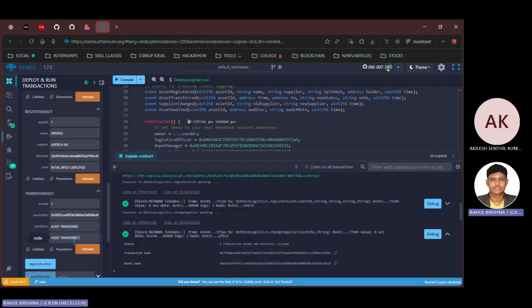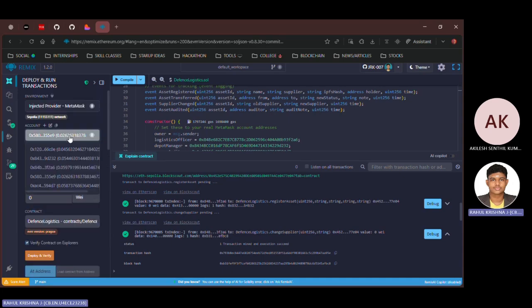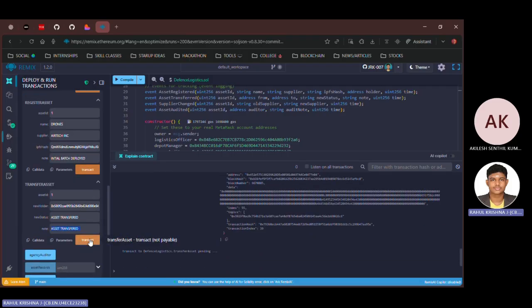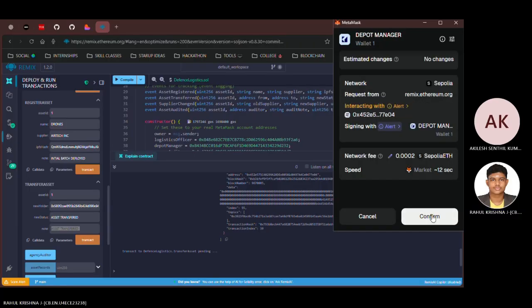Similarly, we will give the same. Now, if we go back and select the address of the depot manager, which is 8434, and give permission for the transaction, we'll be able to view the MetaMask permission again for the confirmation of the depot manager to give the permission to make the changes to asset one in the blockchain.